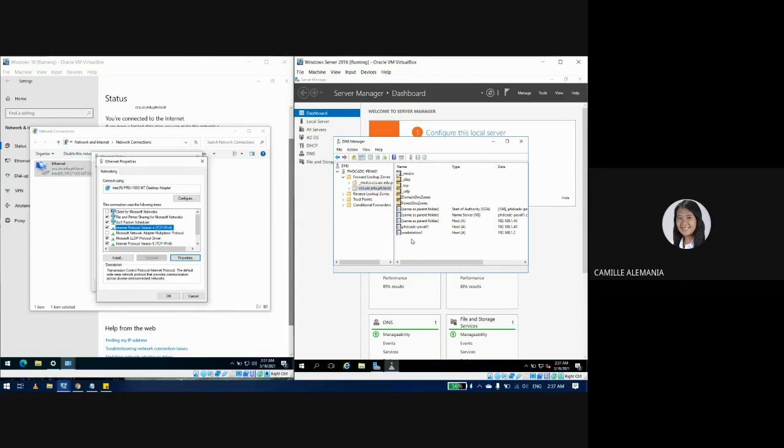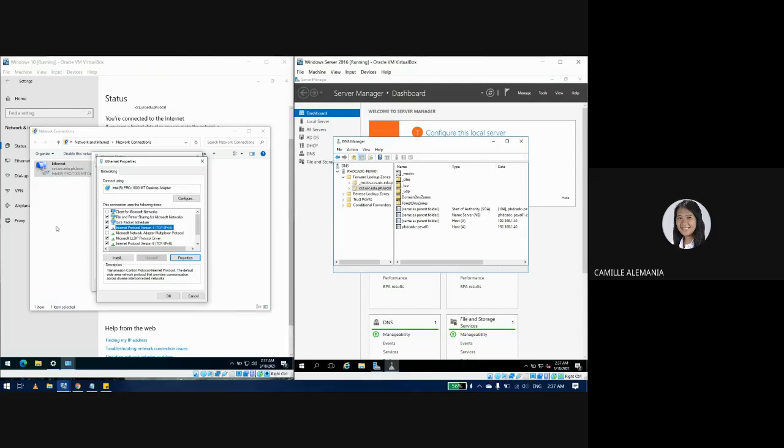So we will demo how an A record is dynamically created by deleting the record of the client PC and trying to recreate it again. So delete the client PC from the records.